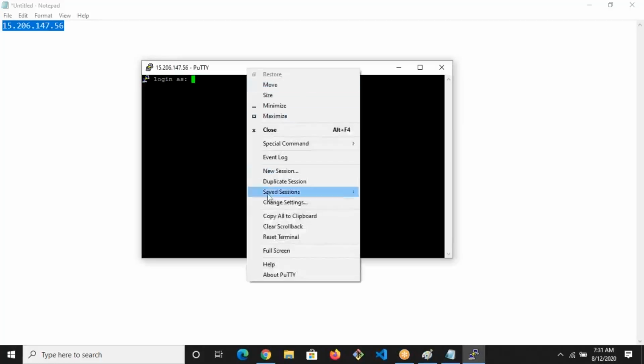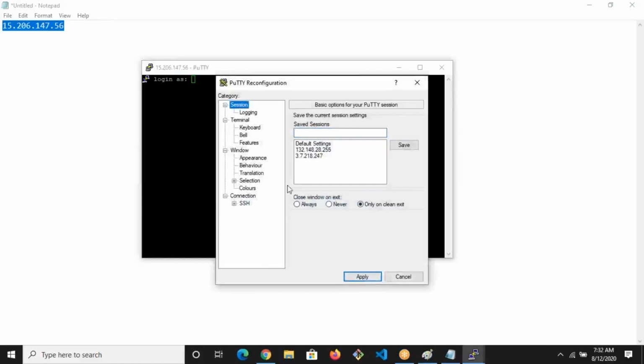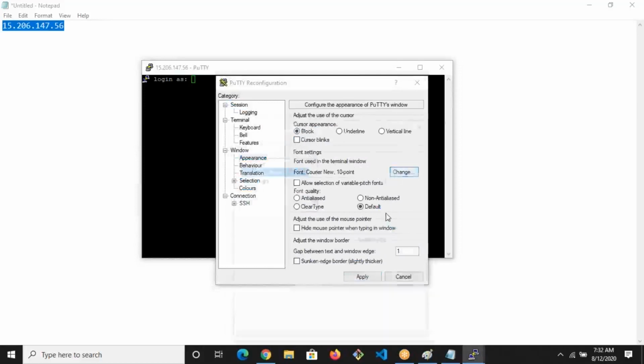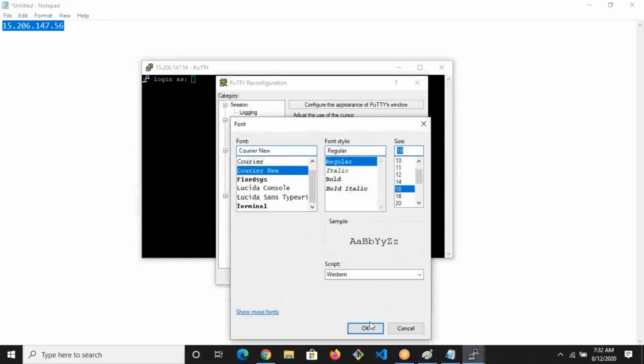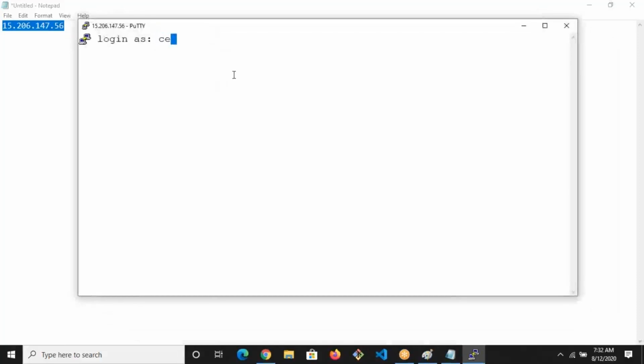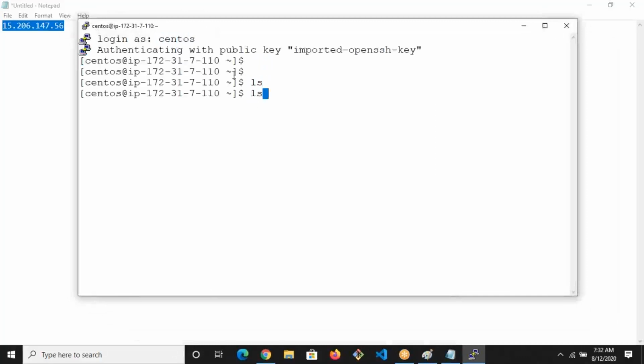Okay, so I'm logging in to this machine. CentOS. And I can't be root, so I have to work as a normal user.